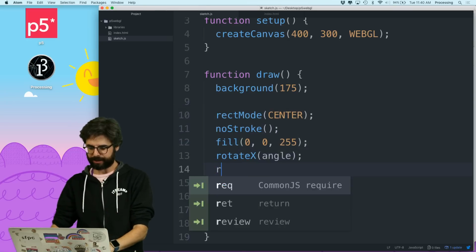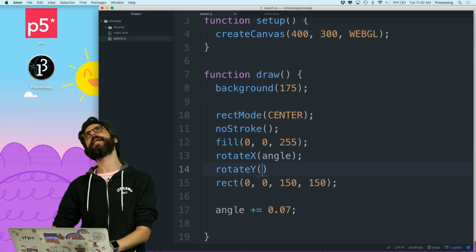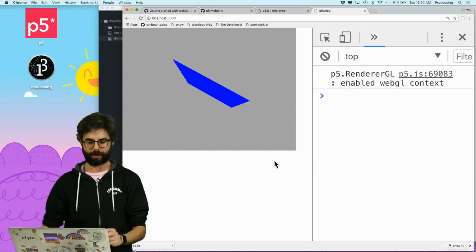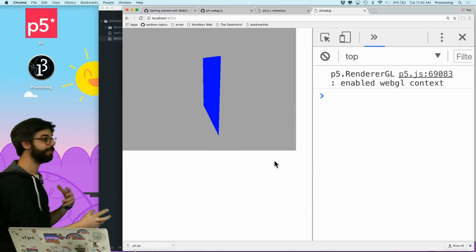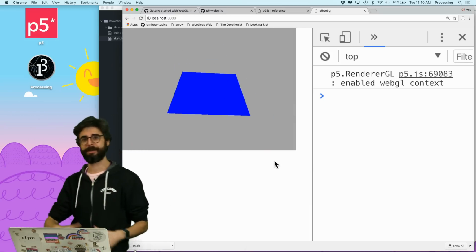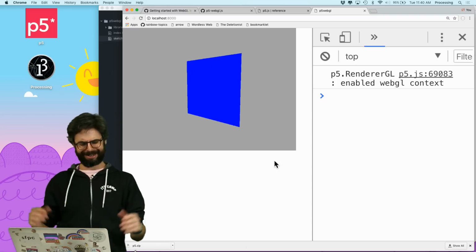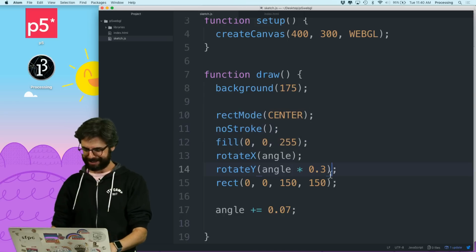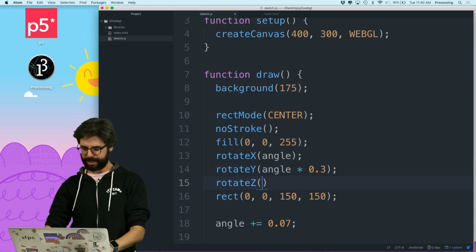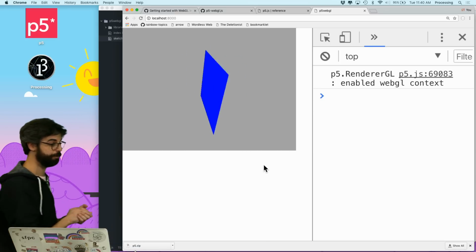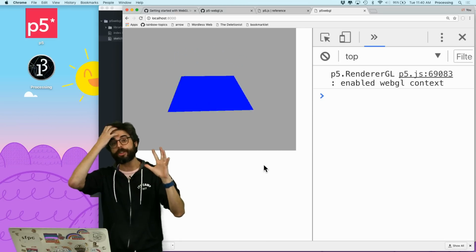So I can also now say rotate Y, and have it rotate maybe slower along the Y-axis. And we can see now, here we go, I've got this spinning plane. Now all we've got to do is put General Zod in it, and we have the end of Superman 3. Is that right? Flying off into space. And I can add rotate Z, angle times 1.2, and we can see now I have all three axes spinning. So this is step number one.